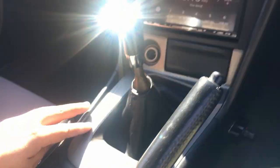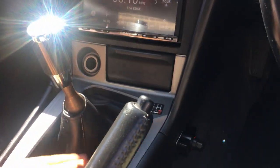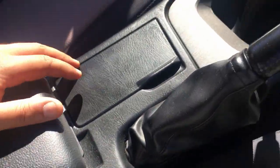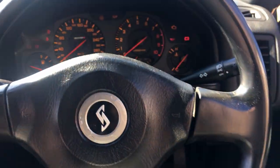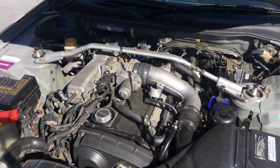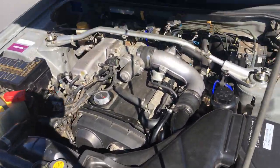Back down here to the shifter. This is a GDR center console upgrade. You know, you got some nice pockets over here. As you can see, storage, another one there. It's not bad. It's got side pockets on both sides over there. Glove box, nice room. So the Skyline R34 GTTs really do have some nice space. Let's keep going over here. There's just another side pocket over here. And yeah, so that's pretty much the interior of the R34 GTT. So this is the engine, an RB25 DET Neo Edition.